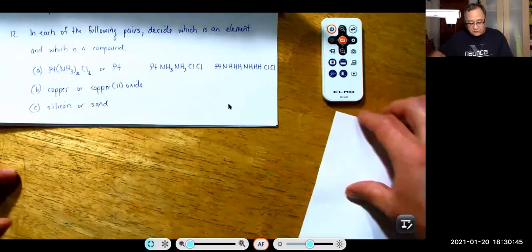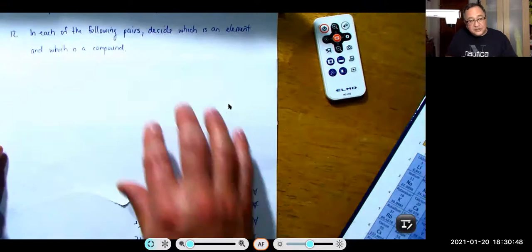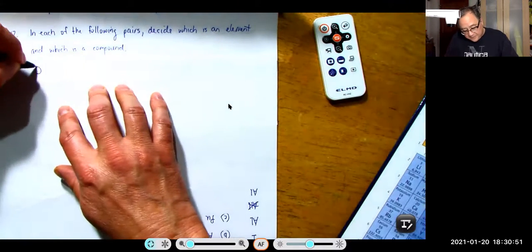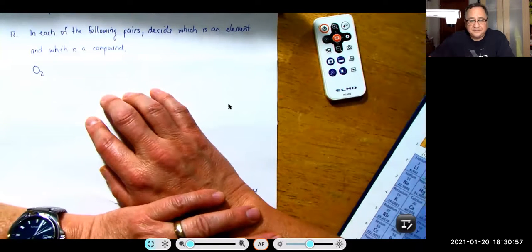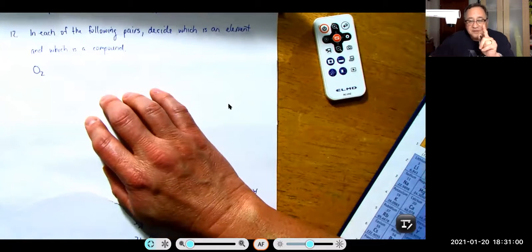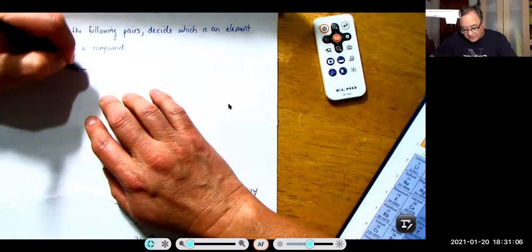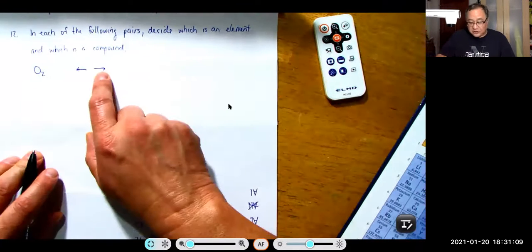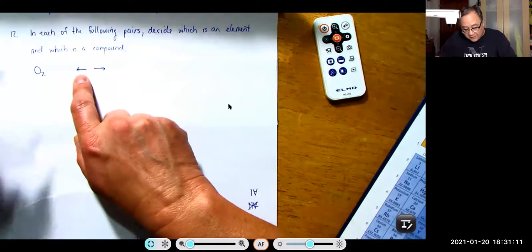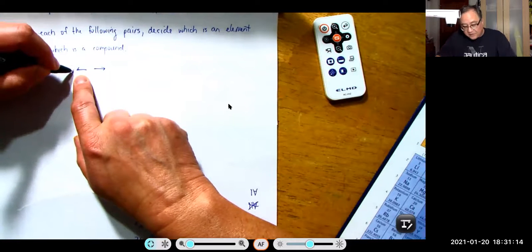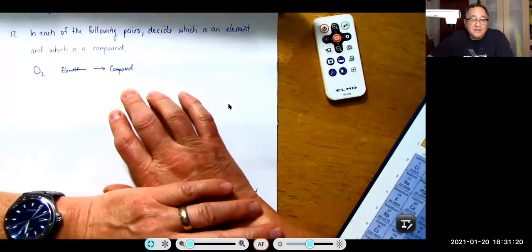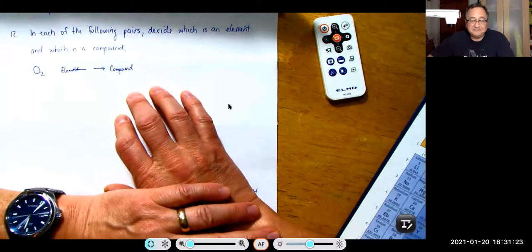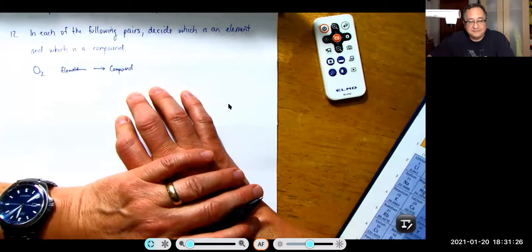So here's a question for you. We all know that we breathe oxygen, correct? That's the formula for oxygen: element or compound? Here's where you get to vote. If you go to your reactions, you can see a go faster and a go slower. I want you to pick go slower if you think it's an element, and go faster if you think it's a compound. There's no shame in getting it wrong. You're just trying. Element or compound?